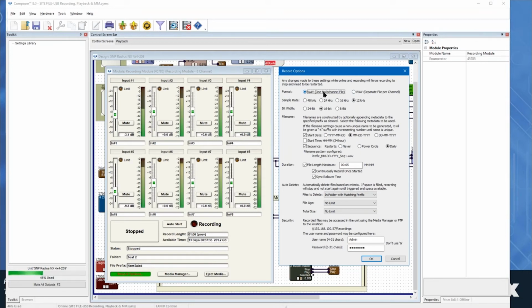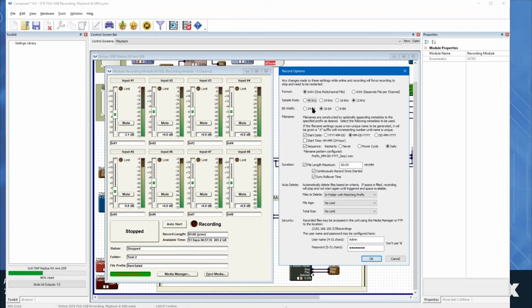So you can have 2 to 8 channels in a single multi-channel file. Or you can separate them into individual files per channel. In this case, I would have 8 files, each one representing a different channel. All right, I'm just going to go back and put it to default. Default, I should mention, is a single multi-channel file.